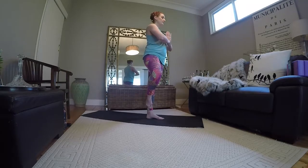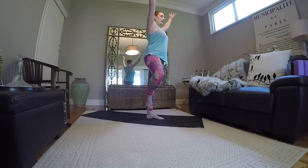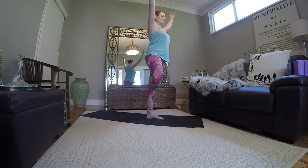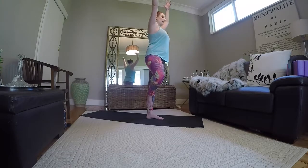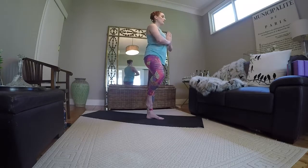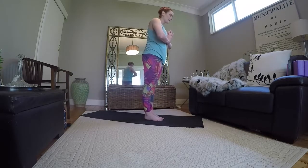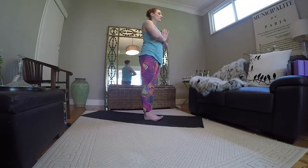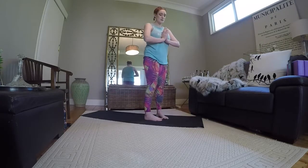Breathing — we inhale. Exhale. Inhale, exhale. And if you need a little bit more of a challenge, you can stretch the arms up to the sky and open out. And then if you want a bit more of a challenge, you can sway in the wind from side to side. Coming back through your centre, finding your prayer position. We're going to reverse the way we came — lifting the knee up to the side, parallel to the front, and back down to the mat. Finding your centre, taking notice of how you feel. We've just done one side here. Taking an inhale. Exhale, we're going to switch to the other side.